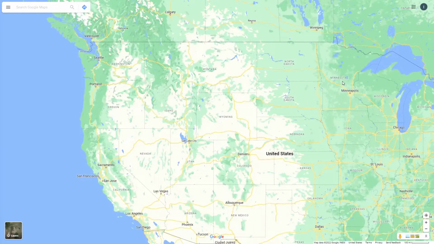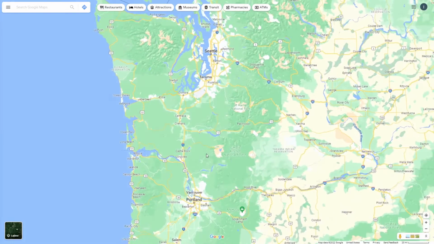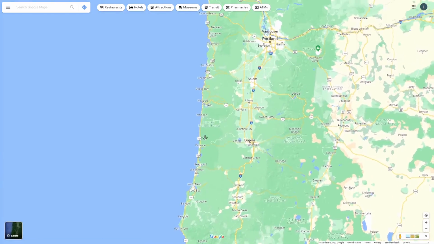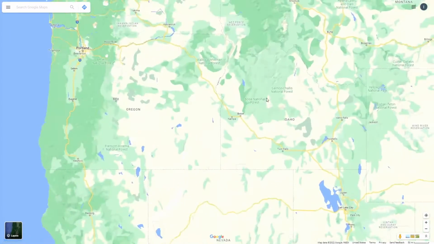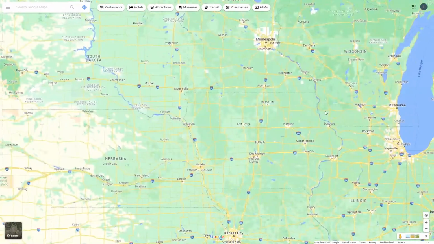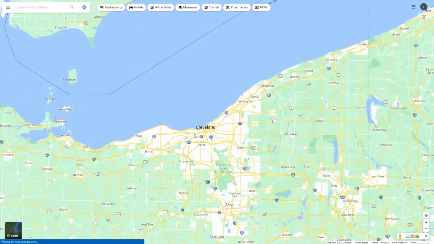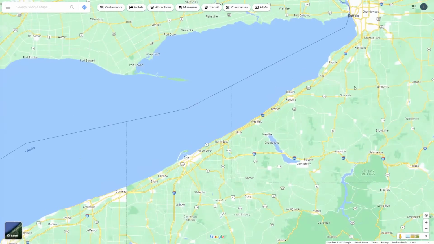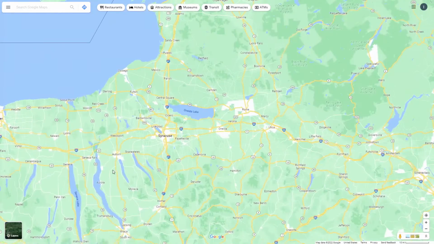And actually, the longest road in the United States is a federal highway. It's Federal Highway 20. Where is it? It starts in Newport, Oregon, right here. This is where it starts, and then if we follow it all the way through Wyoming and everything, and I know it goes through Cleveland. I think we can find it through here, and it keeps going along the coast of Lake Erie, and there it goes through New York.